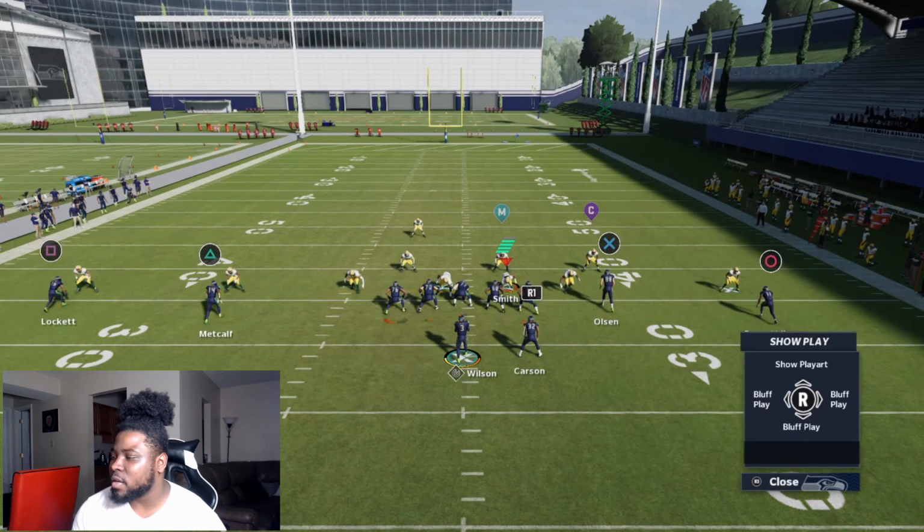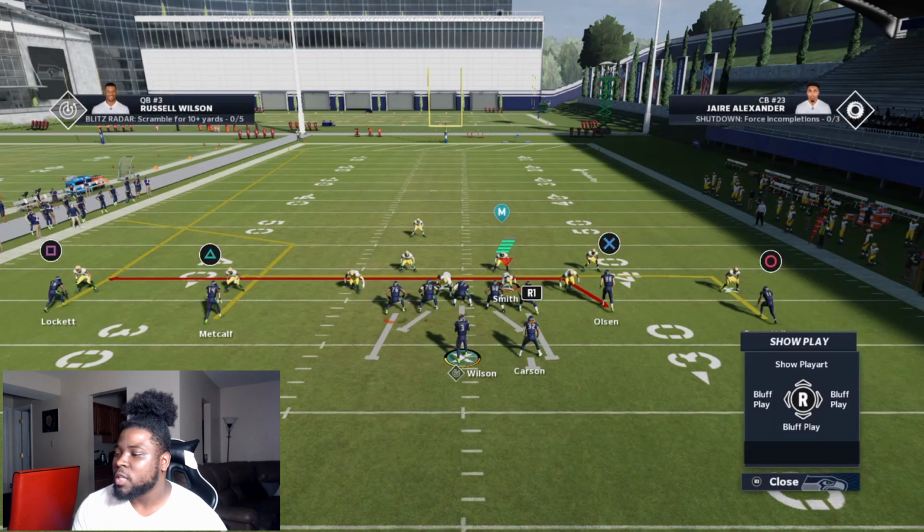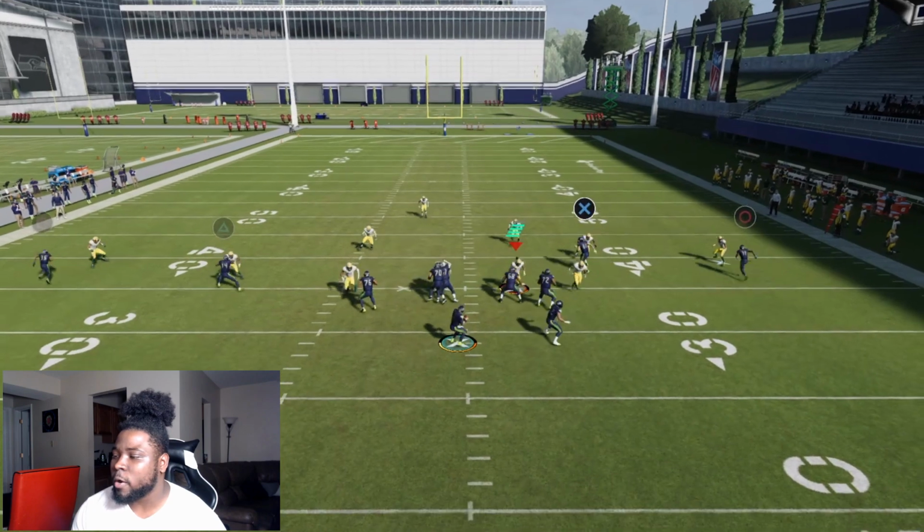So drag X like this, take circle, put them on the in route, go ahead and block our running back. You see we are in cover 3. So in cover 3, a lot of times you can have this corner route open.